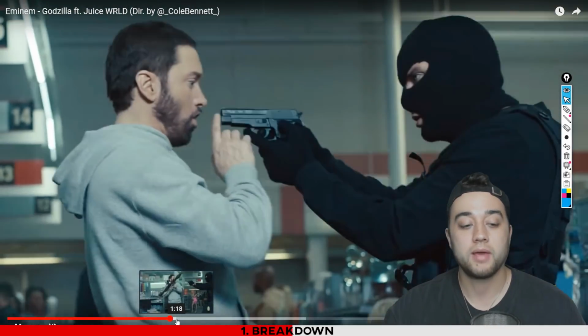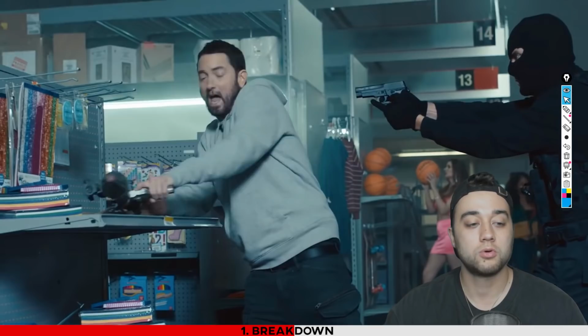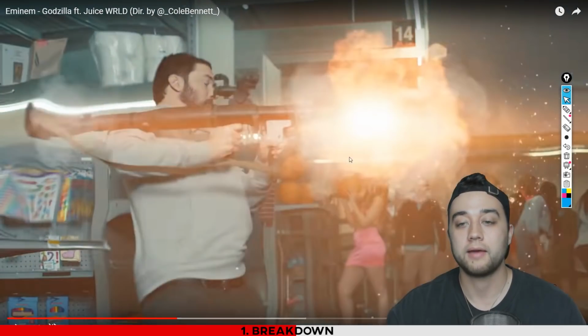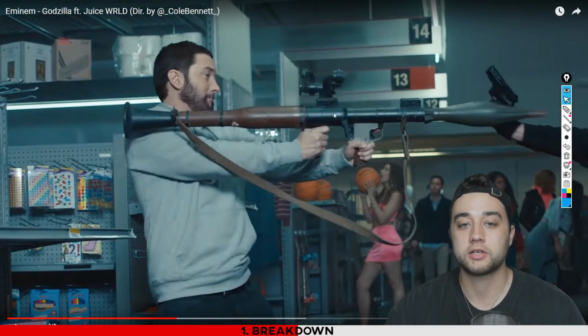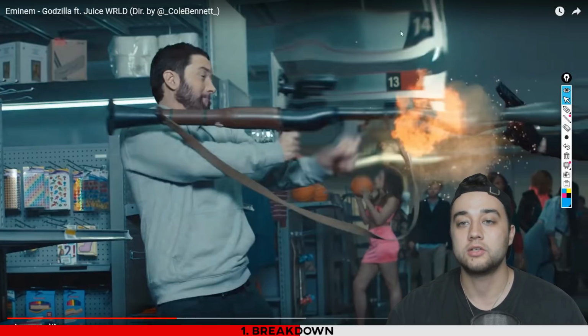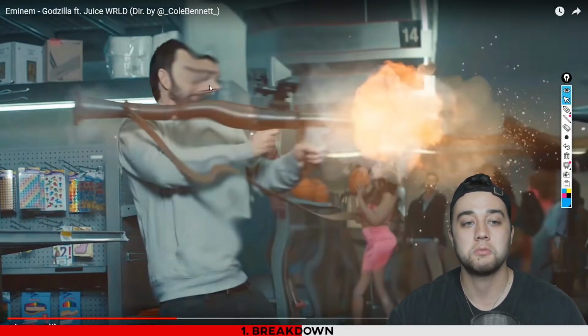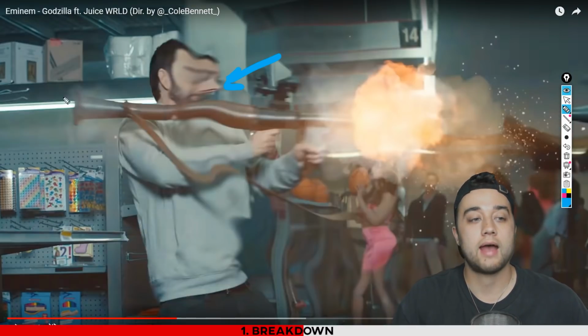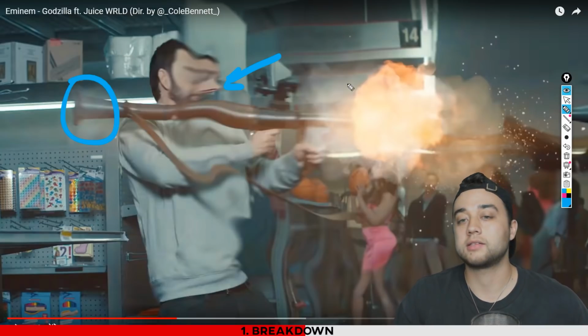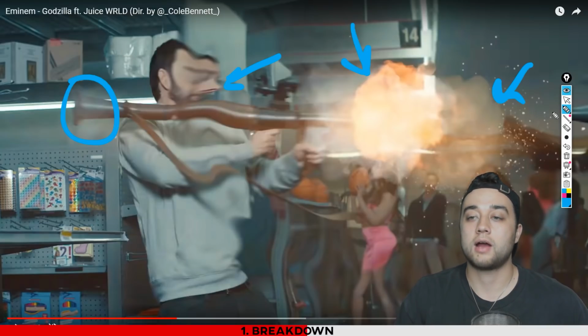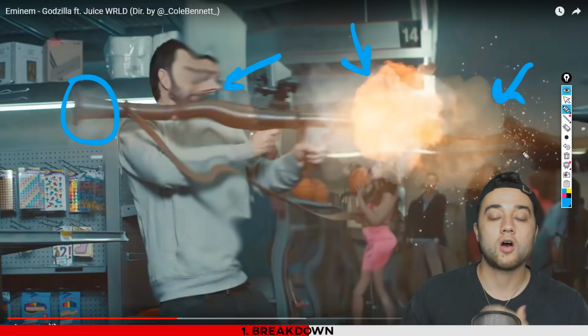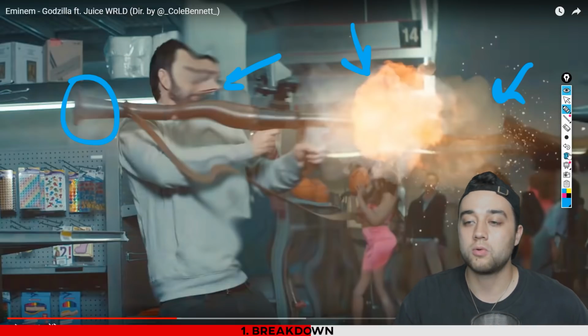But you have your big RPG rocket launcher with some cool visual effects to play in with that. And we'll talk about some of these destruction VFX, and you can even see some of the distortion going on here to kind of play in with that, create the ripple and really add into the effect. You got your smoke assets, you got your fire, your ember assets. We'll talk all about that later on in the tutorial part of this. So let's keep going through here.